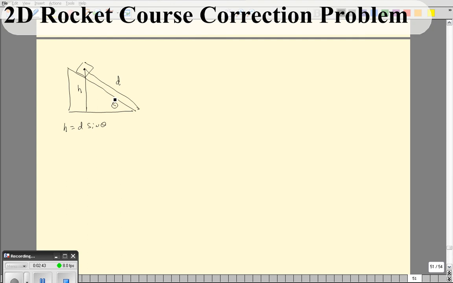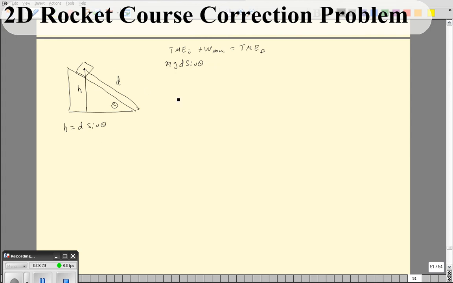Let's look at the total mechanical energy at the top versus at the bottom, and here's a situation where there is going to be non-conservative work done by friction. So we have the total mechanical energy in the beginning, or at the top of the hill, plus any work non-conservative, which there definitely is due to the friction, equals the total mechanical energy at the bottom. Now at the top, it's all going to be potential energy mgh, but we just said h is d sine of theta, so I'm just going to do that in this first step and say mg d sine theta is the gravitational potential energy. There's no spring potential or anything like that.